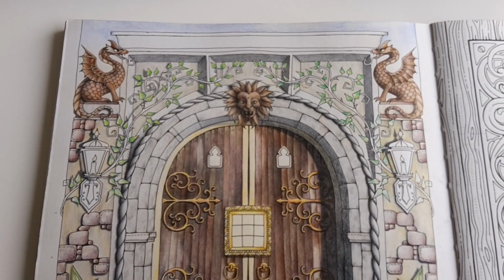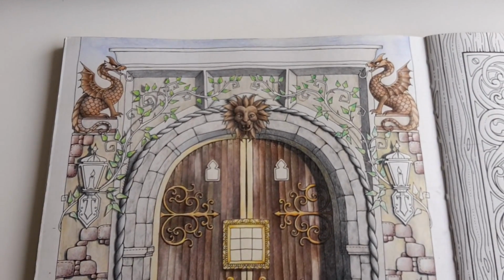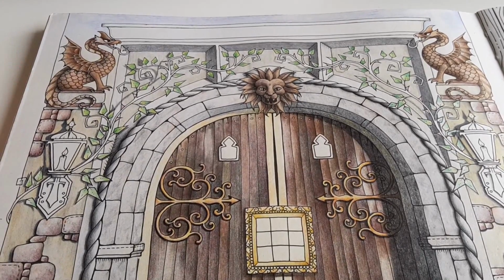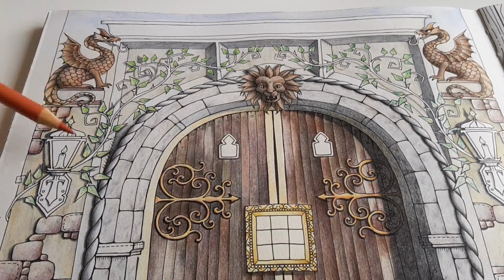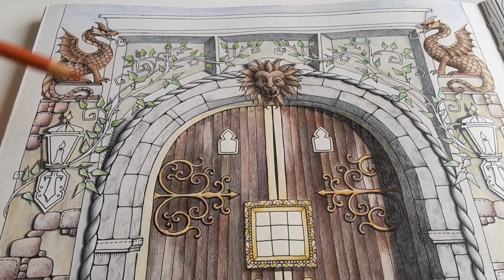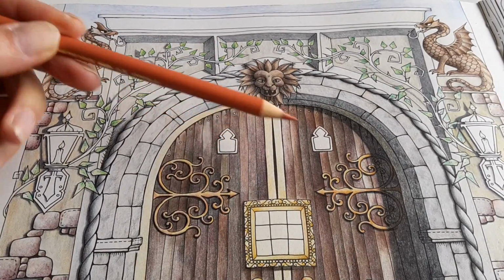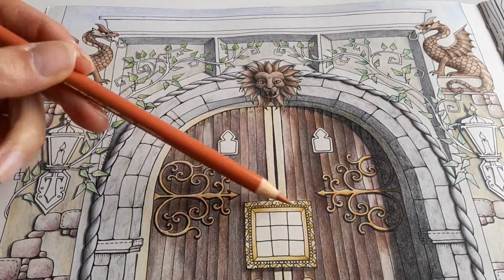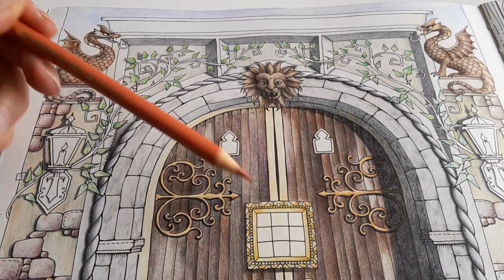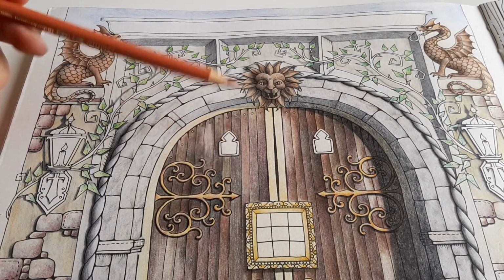Well, that doesn't look bad at all. That looks very nice. Now, a couple more things need to be done. For example, I need to make a decision about the color of these lanterns. Then these things and this thing. I need to make a decision. I'm not sure yet. And the sky.